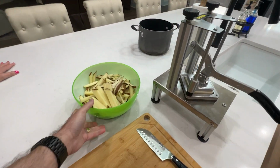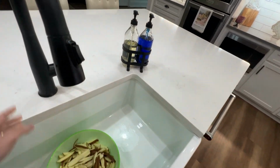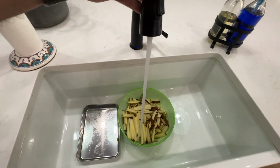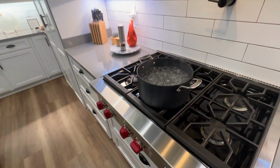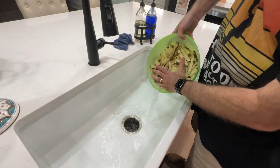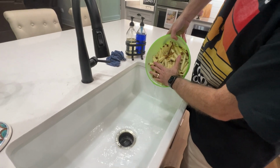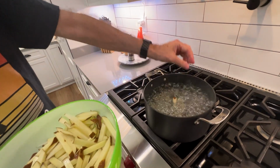Okay, they're all chopped now. Nice French fry size. Just gonna rinse them off. Get them all nice and rinsed first. All right, we're gonna take these and put them in the boiling water. So let's go ahead and drain some of this out. And then slowly, carefully put them in the boiling water.